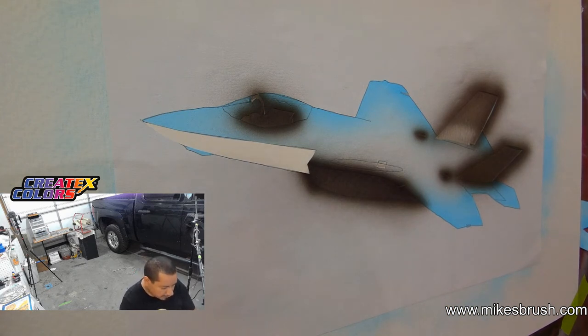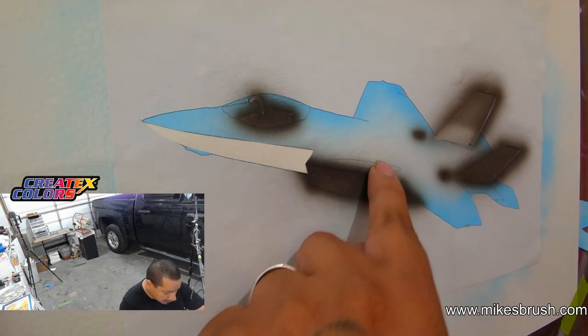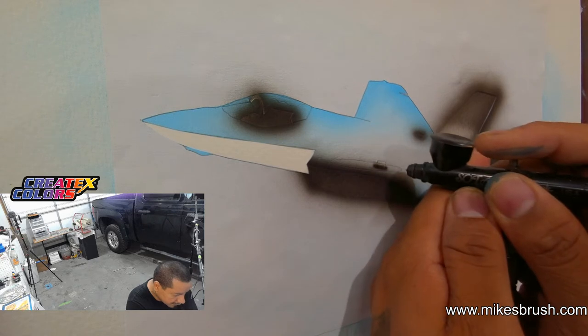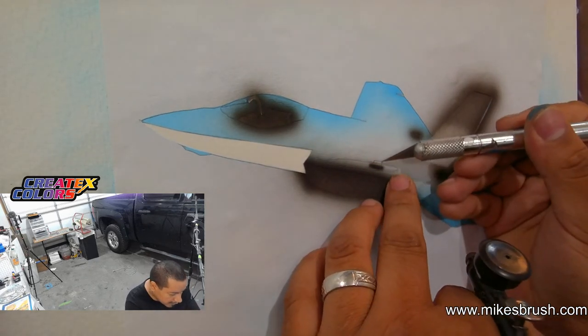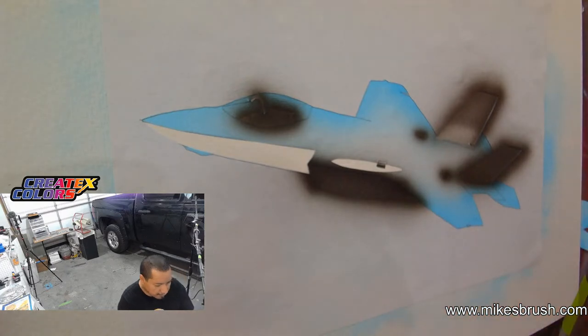Before we peel this piece, make sure you hit the bottom of this little piece right here on the F-35. Gotta make sure we hit that. Just like that. Then we can peel off that whole piece around. You notice I didn't really hit that top edge, but just the overspray itself will mark it. And we're gonna peel that off.